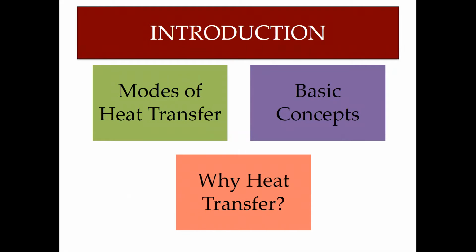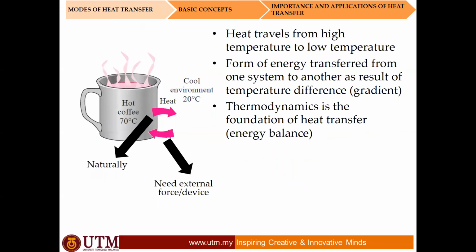So we'll be learning about the modes of heat transfer, the basic concept of heat transfer, and why we need heat transfer since we have learned thermodynamics. So in general, heat travels from high temperature to low temperature. Okay, so the travel of heat follows these three main heat transfer modes: conduction, convection, and radiation. But they are all related to transfer of energy from high to low. So form of energy is transferred from one system to another system as a result of temperature gradient.